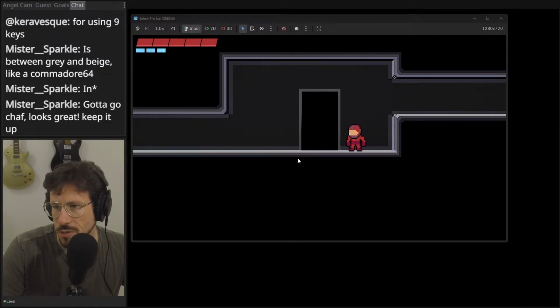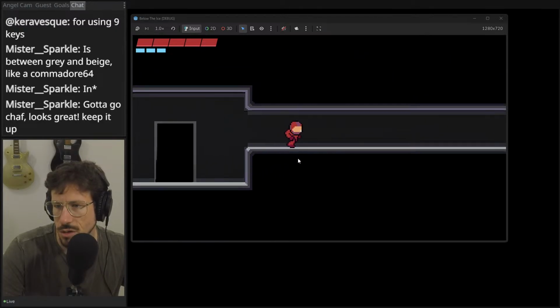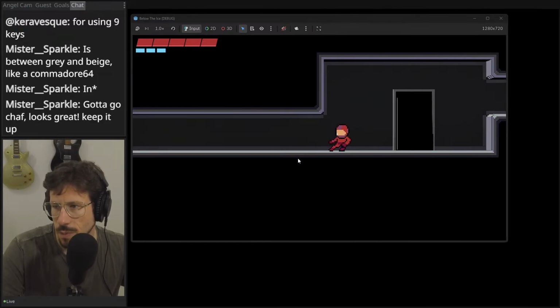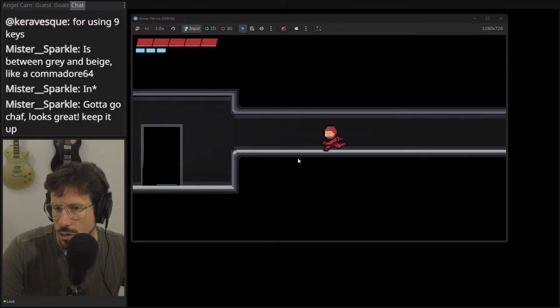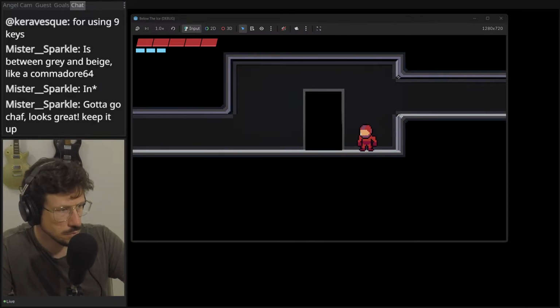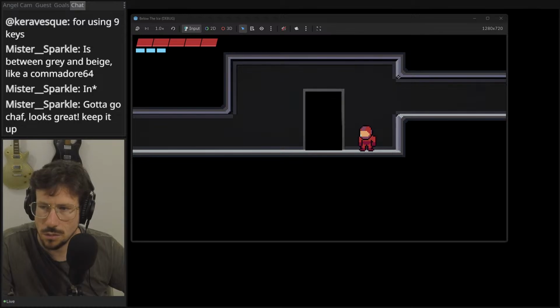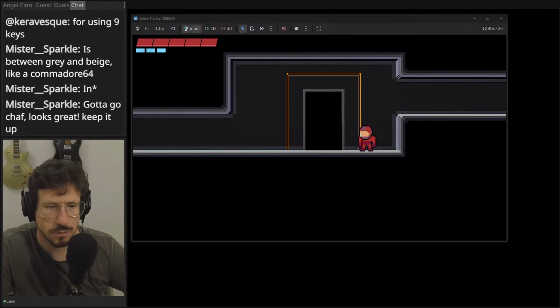There's not enough of an angle to really show off the shadow. So maybe I need to can that idea as well and just have it look like a door. Where's that object? Background objects. Door small. Yeah.